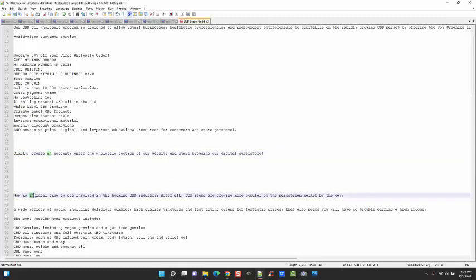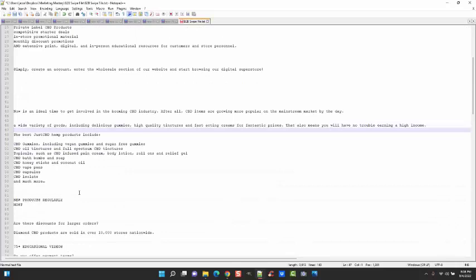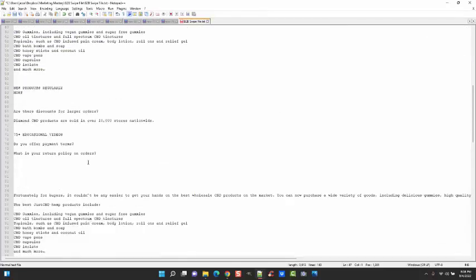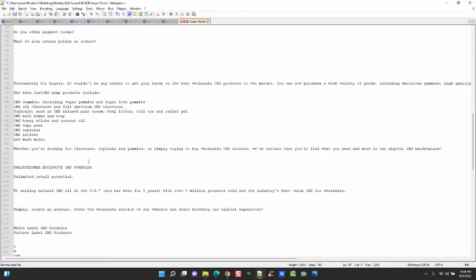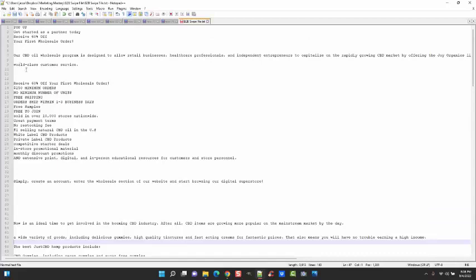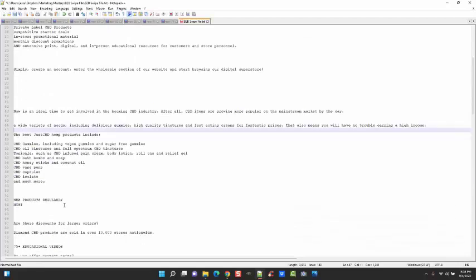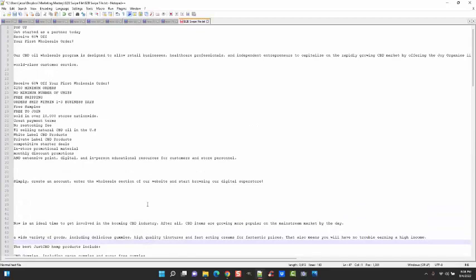Here's some more information about the CBD industry and how much it's selling and how it's good. Again, it's applied to any sort of industry. That sort of data is definitely great to include. Here's the products that we have. Boom. And then another call to action at the bottom there. So what do you have here? Form, bullet point benefits, another call to action, product information, another call to action with the form. It's a great landing page, and you're getting rid of all the fluff, right?